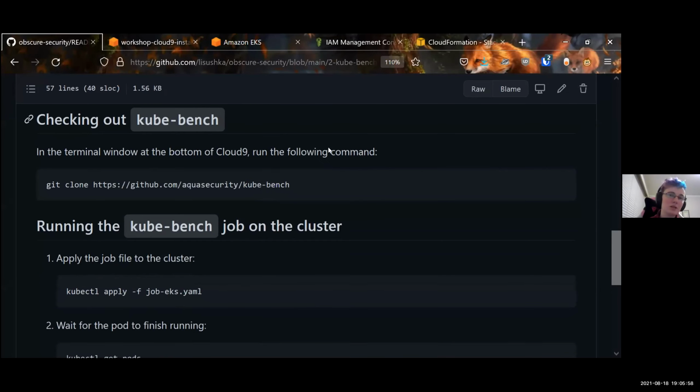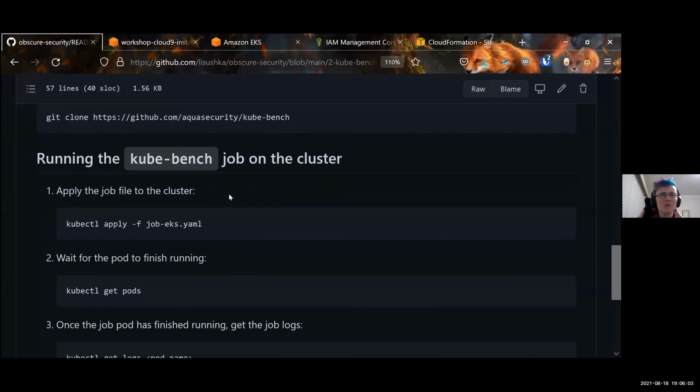But in the meantime, while those nodes are creating, in terms of how Kubebench actually works, there are a couple of different ways of doing it. The one that's recommended is that you install it as a job on your cluster, because it will then run from within the cluster.